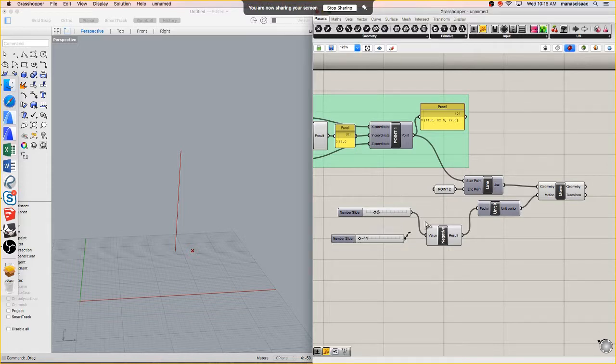Those are just two different ways to do it. So you can do it that way too if you want, and have a negative number. And that way you see where the point is. If it's at 0, it's on the point, and then you can move it to the right of it or the left of it. That way. So let's just keep that one, the slider. Everybody okay with that?